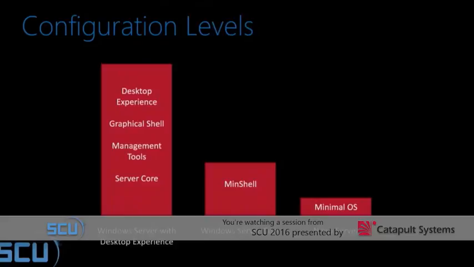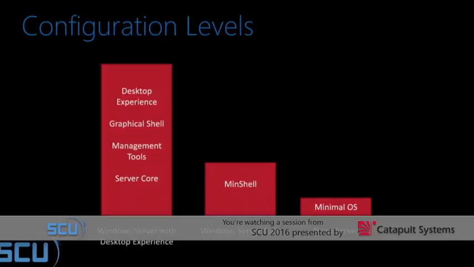In Windows Server 2012, I could move between having the GUI, not having the GUI, having the management tools. In 2016, they're making a big change. Server Core is small, but it's still by and large normal Windows Server. They just skimmed a few bits off. 2016 is introducing a new configuration level, Nano Server. And this is a complete refactoring of the operating system.